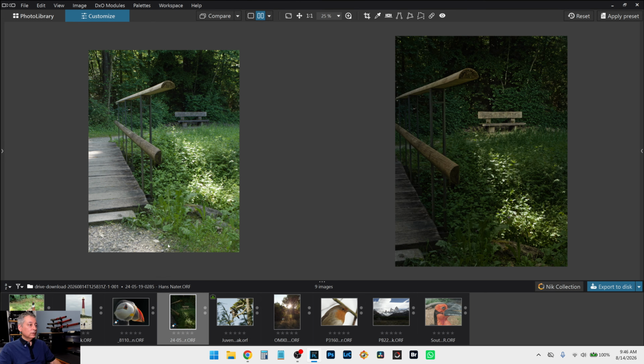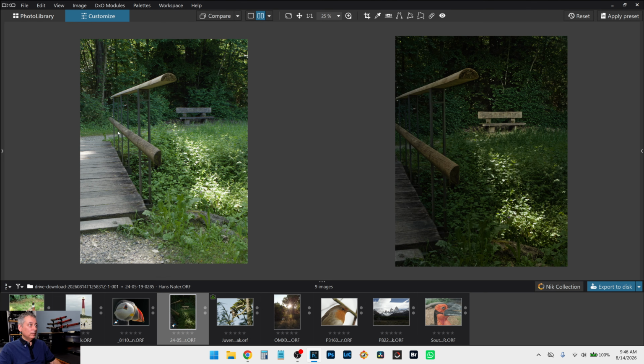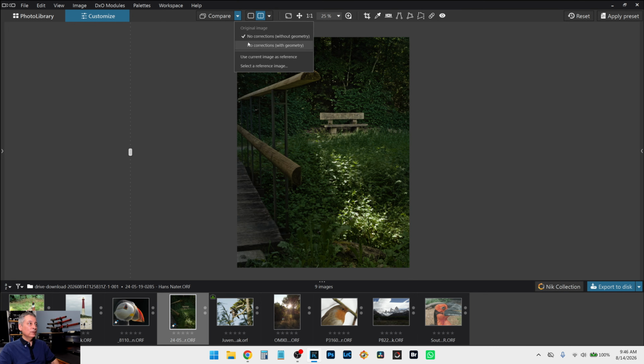So there's the original full frame here, right? I just felt like this foreground was a little distracting. And since we're not seeing the whole path, I didn't see a reason to keep it. Normally I would try and bring out the textures in the wood here, but I didn't want to draw any attention to this side. I was just using this as a framing tool for the bench, the bench being the main subject. And we'll do a split view with geometry.